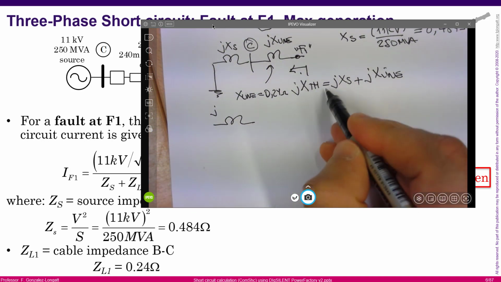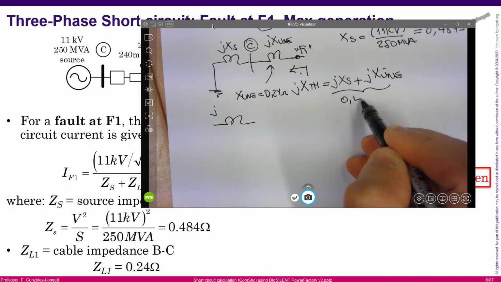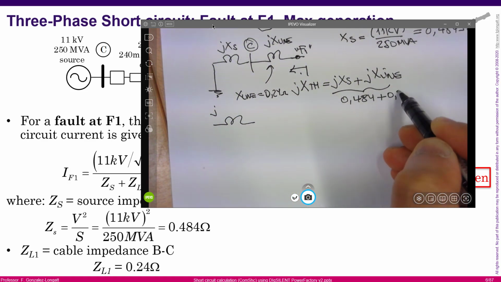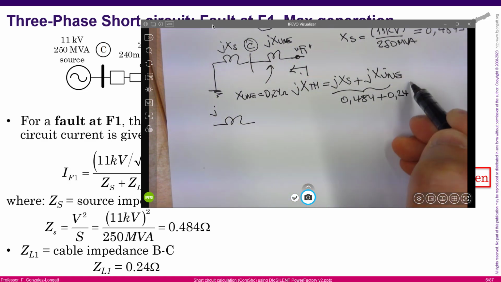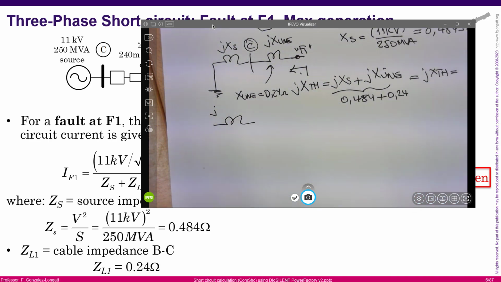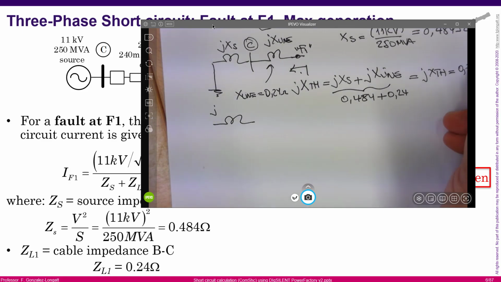And now I want to know the short circuit current, and that is 0.484 plus 0.24. That means that the equivalent Thevenin reactance is equal to 0.724 ohms.